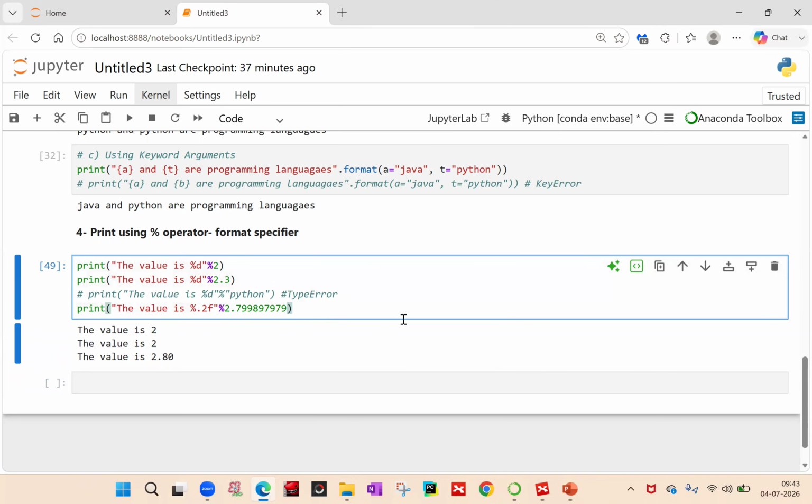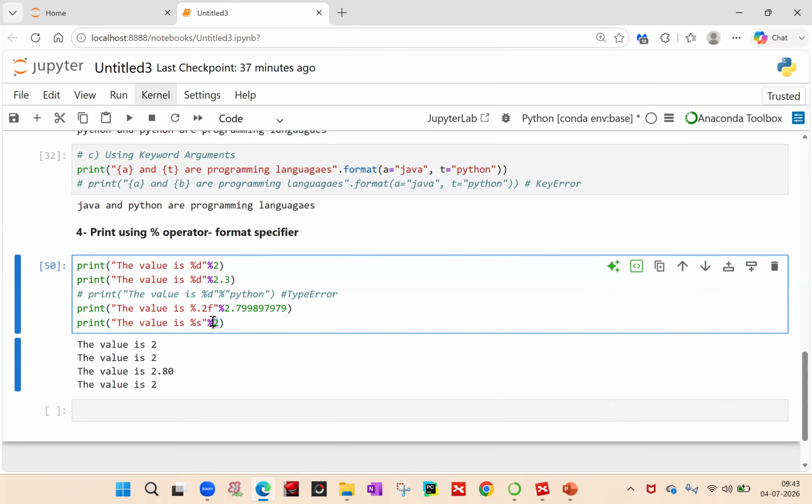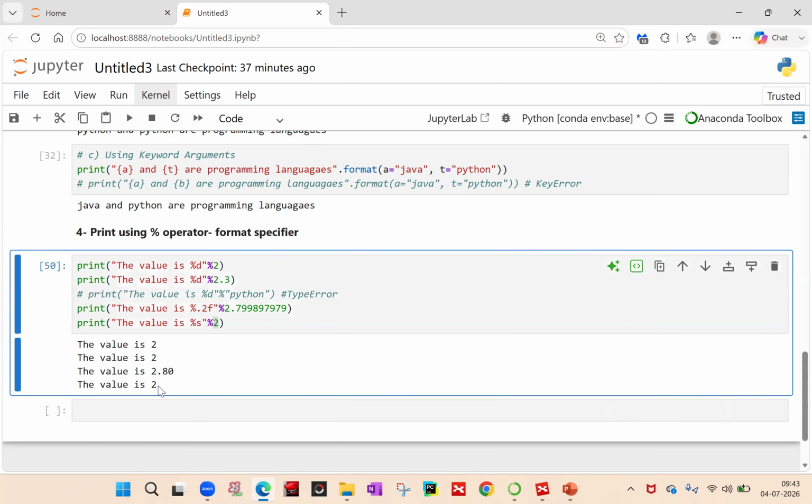Yeah, we'll see that. If I give %s here, which is a string, and I give a number, it will by default convert 2 into a string value. So this 2 printed here is a string value, whereas the 2 that got printed earlier was an integer value.